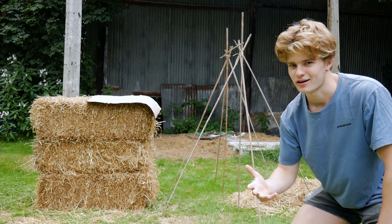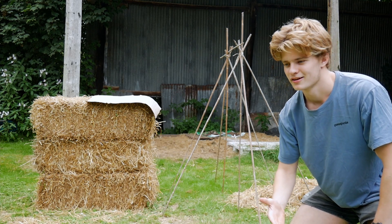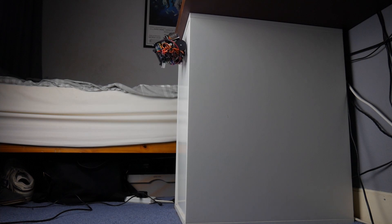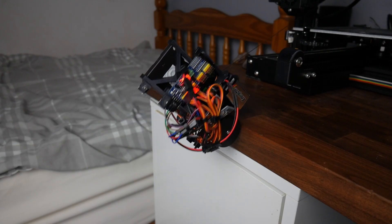For the record, with this setup it was actually quite hard to get the grappling hook to hook, so let's just pretend I got that first time. You've seen it swing, and if you watched the last video you've seen it climb up a wall. But I hear you ask — what's the actual point of the robot?